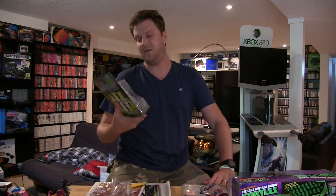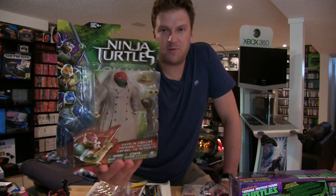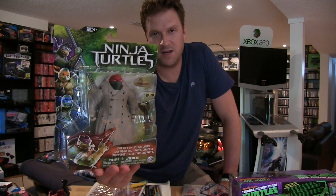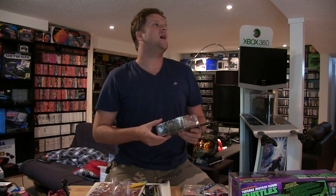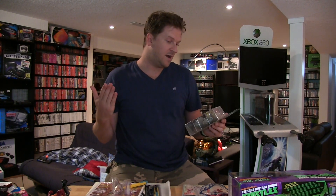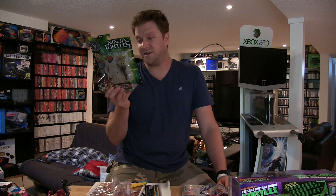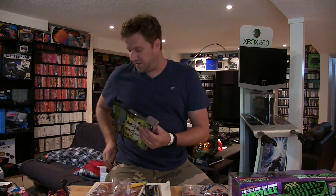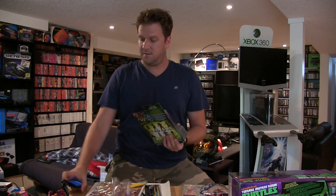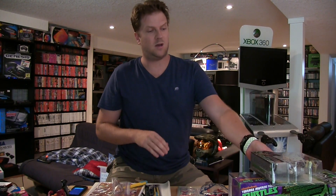Speaking of figures, I also picked up the movie version — this is Wrath in Disguise. I'm on the fence about picking all of these up; I'm probably just going to stick with the four turtles. At first glance it was kind of shocking to see what these guys look like in movie form, but I'm getting used to it with the movie coming out. I can't say I'm the biggest fan, but they're growing on me. The figures themselves are actually really good — the paint jobs and posability are pretty impressive.